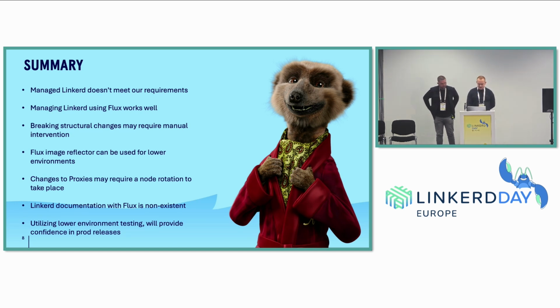Okay, so to summarize, managing major upgrades of Linkerd through Flux does work well. However, once you start getting breaking changes and structural changes, then a lot of manual intervention comes into play, which can get a bit tricky and take time to iron out a process that's ready for production to prevent any downtime. Something that we haven't mentioned is the Flux image reflector. That's something that can be used through the lower environments and can be used in production depending on the appetite of the business or the users.